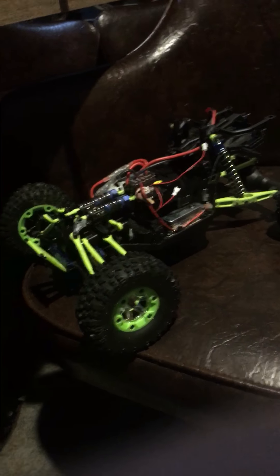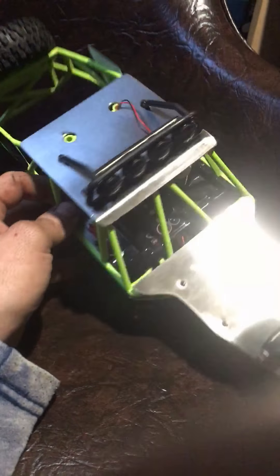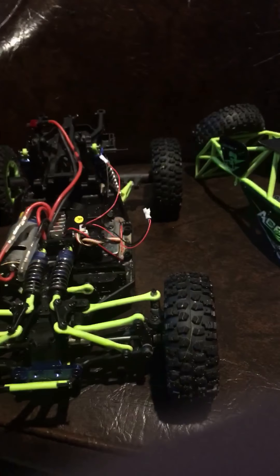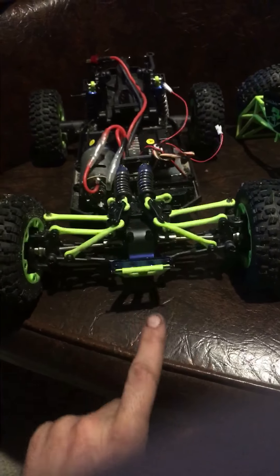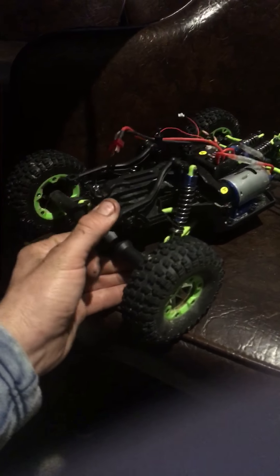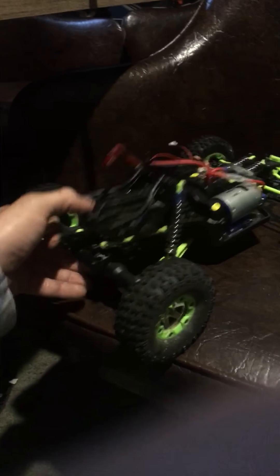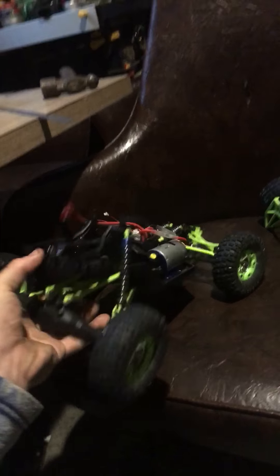I haven't had this for long — four batteries through it in just a couple of days, and I've done the bodywork so far, just aesthetics. Next I will be replacing the suspension shocks. I do not like them at all — they don't even spring back properly. The rear bounces like a Walmart toy. But I paid a hundred dollars including shipping for this in Canada, and I'm very happy with that. I'm used to spending three or four hundred dollars on a new Traxxas or HPI.